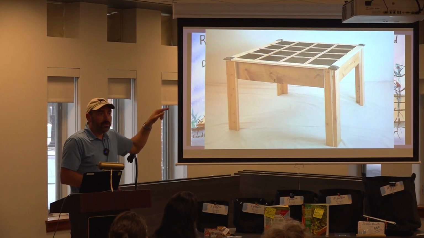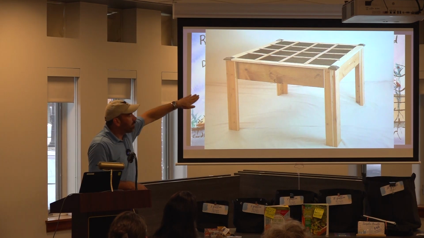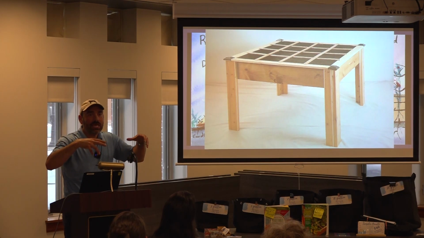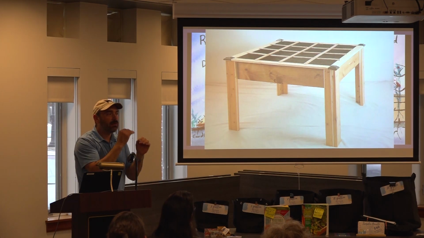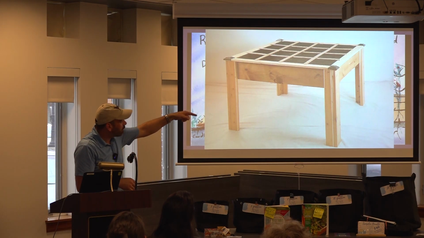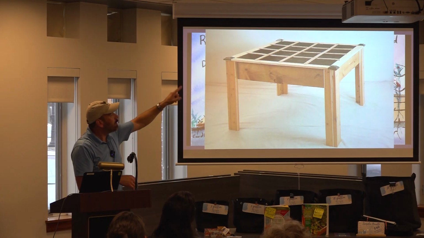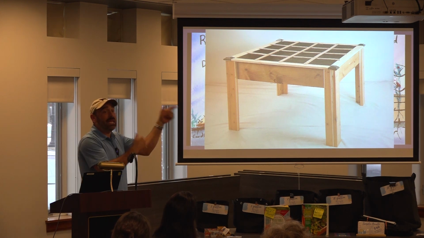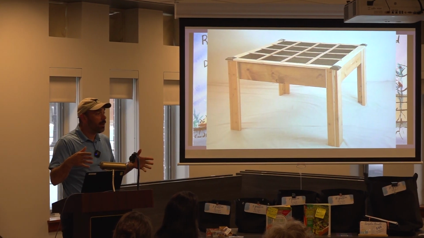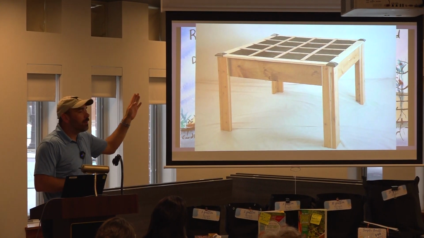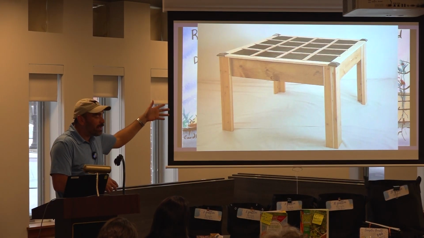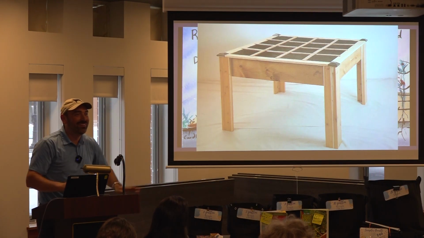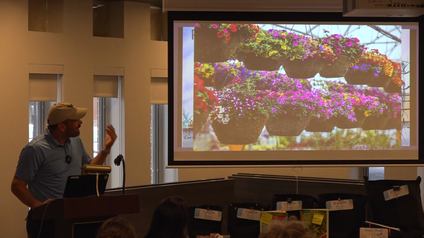That had better be something that, when the middle of it gets sopping wet with rainwater and that soil gets really heavy, had better not snag and snap. It had better have some cross bracing in it. Those corners and everything, they look like they're sturdy. This had better be able to take a shake test, me hopping in it, shaking it around, and it should be able to stand up if we're doing something like that. Many containers that get big are just best on the ground. You're going to find the place where they live, and they're going to live there because they're heavy once they get wet.